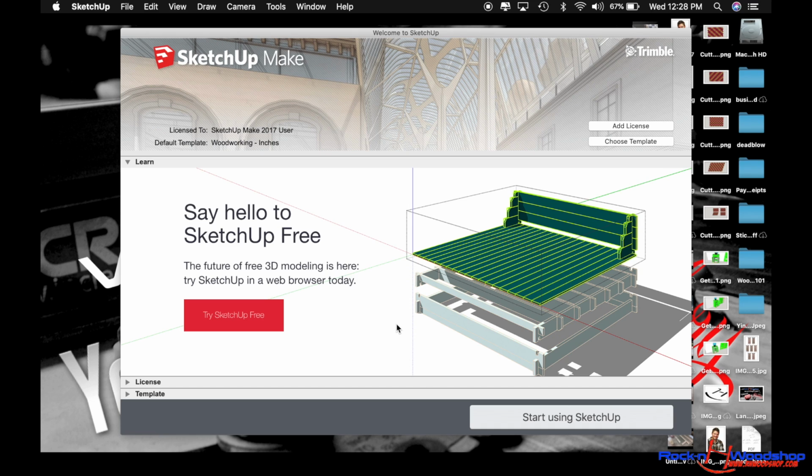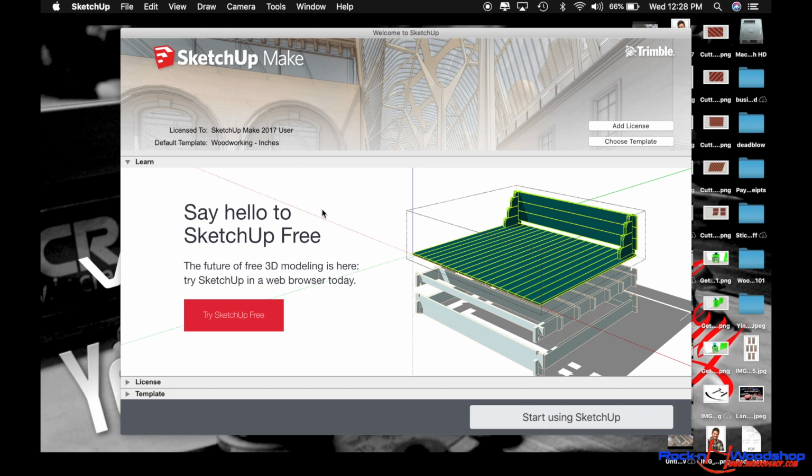Not to mention, I don't use a normal mouse. I am actually using a touchpad on my computer. So a lot of the things and gestures that I use are from the touchpad. So you'll just have to play around with the mouse settings as well, just to get a feel for how things work. So as you guys can see, I use SketchUp Make 2017.